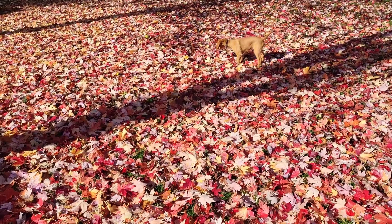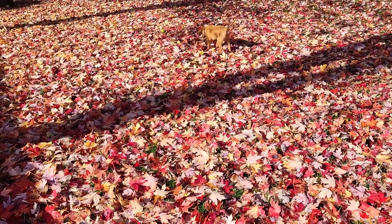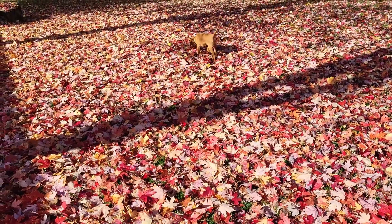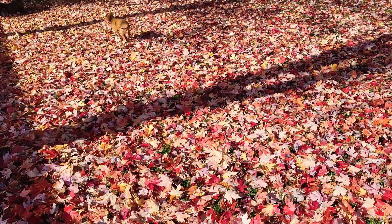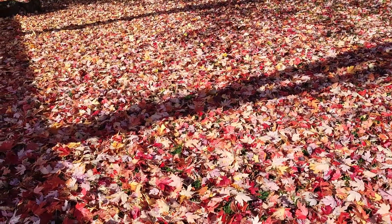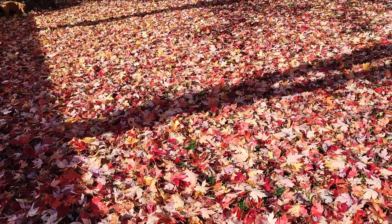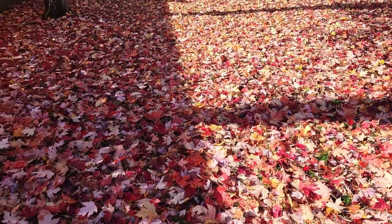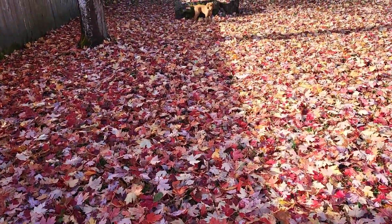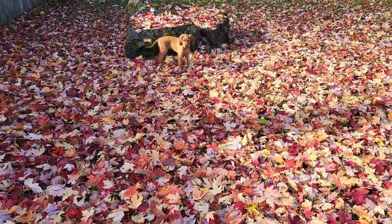The leaves back here are really piling up. Sometimes it's hard for her to find where the ball went — they've got quite a few inches of leaves. Looking up at these huge maples, there's about as much or more that still has to come down. I'm letting her roam around, burn up some energy, and then we're going to try a little training session here.